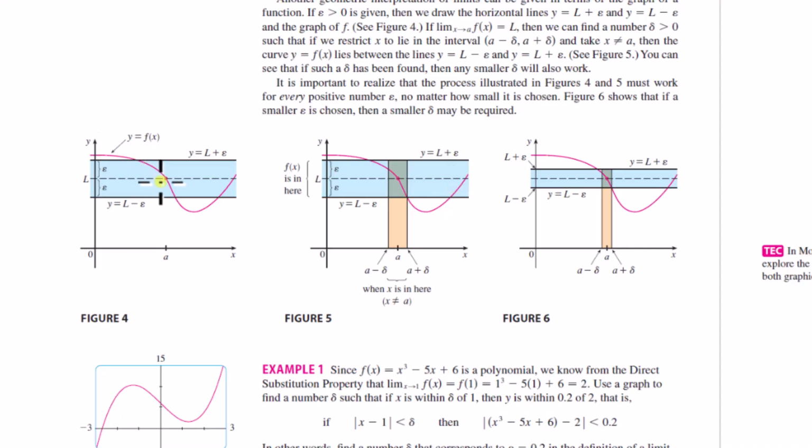All right, so they've drawn in here, you can see the graph of the function, and the inputs are constrained to some symmetrical interval around the limit point A, symmetrical in that you're plus or minus some value delta from A around A, but then not including A itself. So we're thinking about the set of all inputs, the set of all X values that are plus or minus delta from A, but not including A itself. And then they put a column here, this column in yellow, to indicate this set of X values.